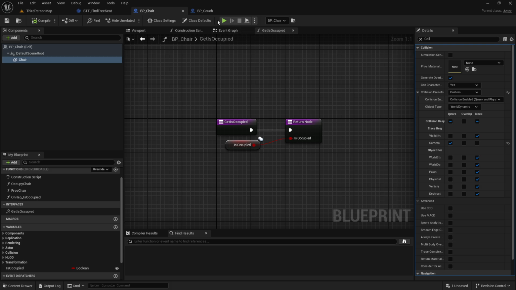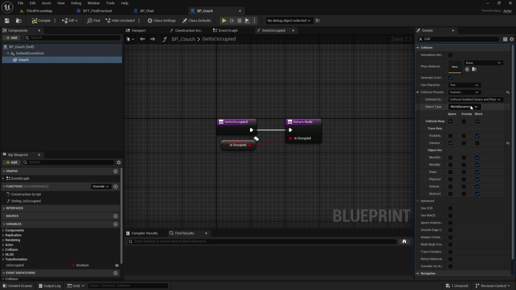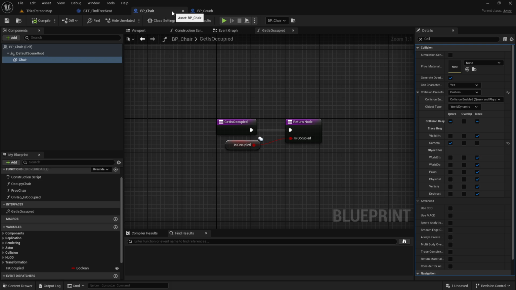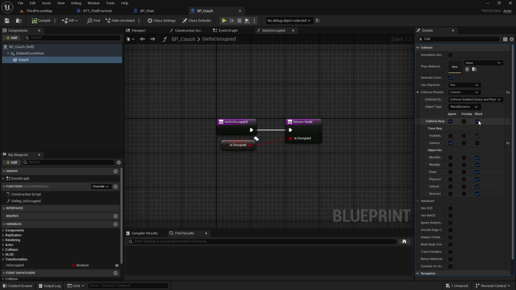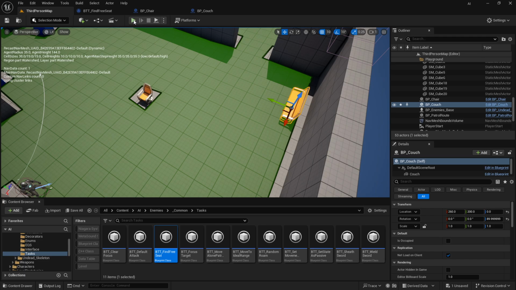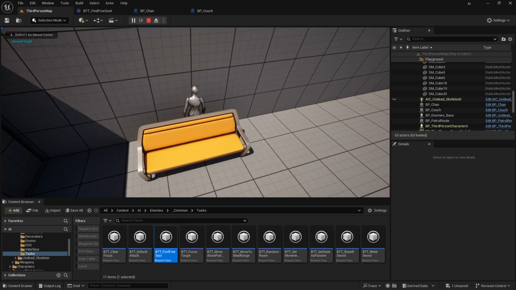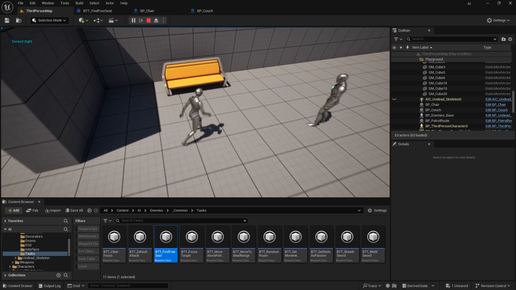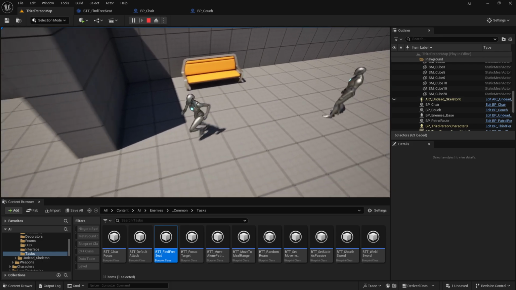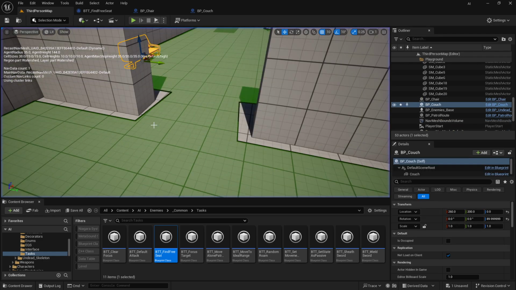Custom collision enabled, world dynamic. Maybe it just says better nav meshing. No, better collision meshing. Yeah. No, it definitely does not have collision.